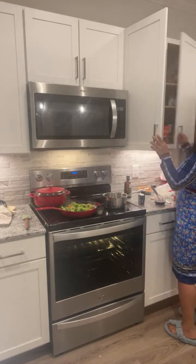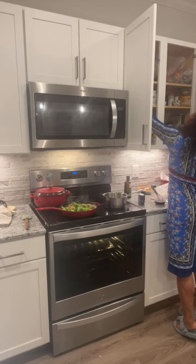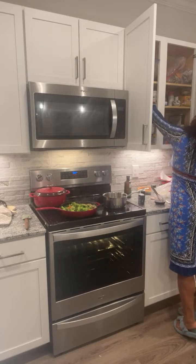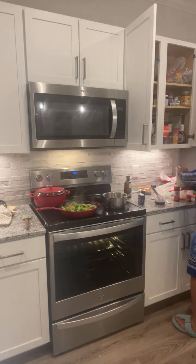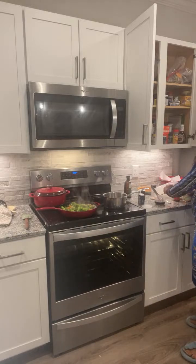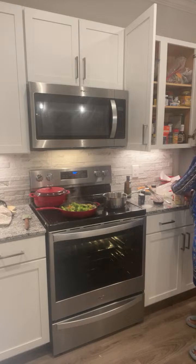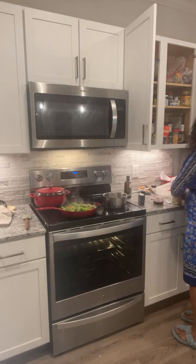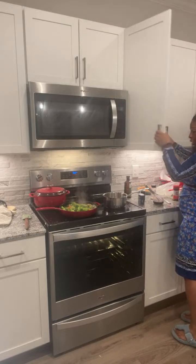And you want to take just a little bit of, I'm looking for it. If I can't find it, I'm going to have to leave it out. You just want to put a little bit of cornstarch in what you just mixed together. I say a half a teaspoon of cornstarch. That's going to make it get a little thick like a gravy. Instead of using flour, you're using cornstarch.